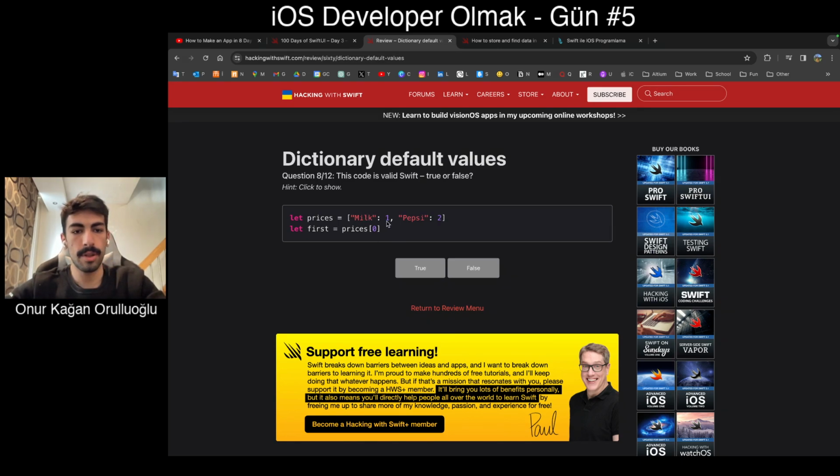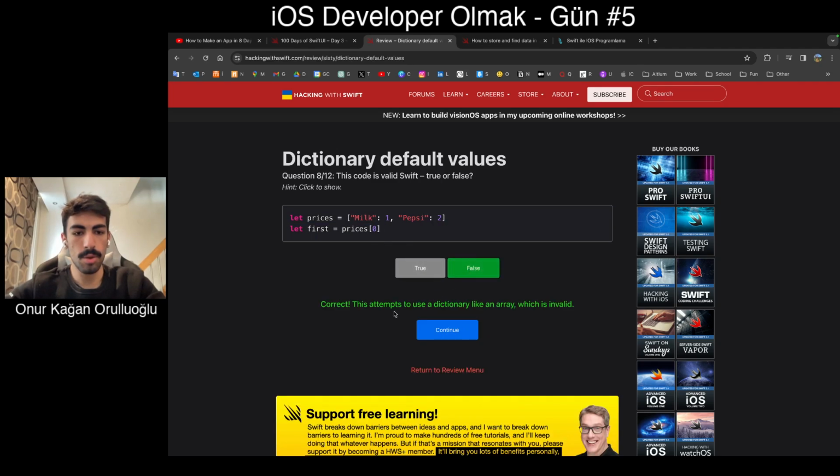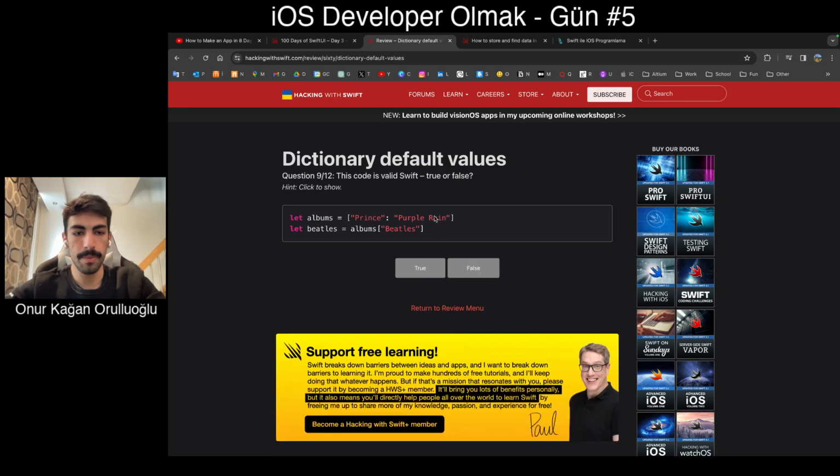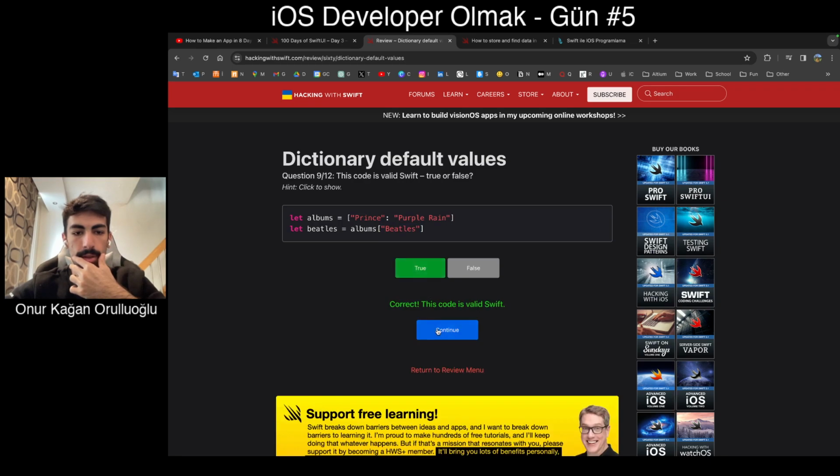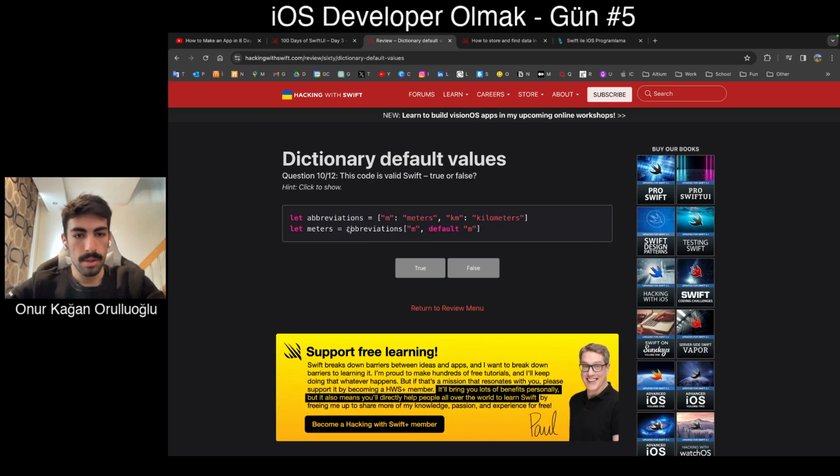Şimdi burada string to integer bir dictionary var. Ancak biz input olarak integer vermişiz. Yani burada string olsaydı sorun olmayabilirdi. Ama integer verdiğimiz için sorun olacaktır. Evet, doğru. Bu da doğru bence. Çünkü yine string to string ve burada bir string datası girmişiz. Bu datanın burada olup olmaması önemli değil. Evet, doğru.